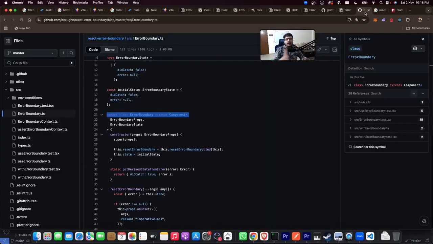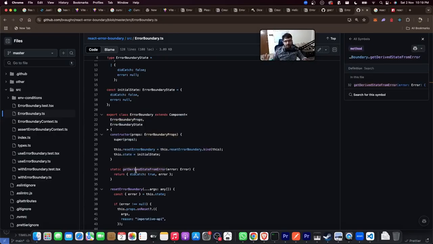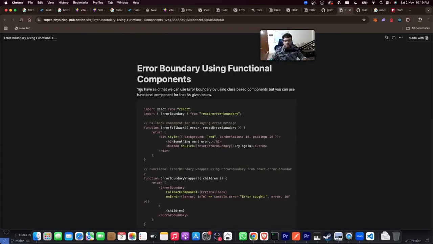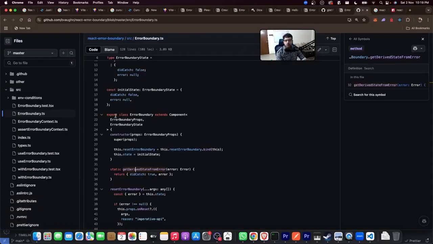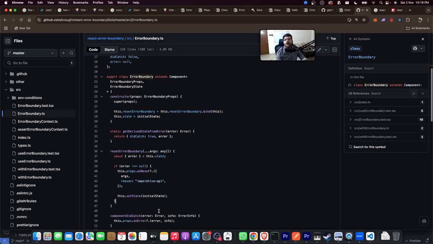So you didn't write this class yourself, you used a library that wrote the class. So are you still using an error boundary class? Yes. Error boundary errors don't propagate to functional components, they weren't written to catch these. That is why you always have to create this. You have said, Harkirat, that error boundary is done by using class components, but using a functional component as given below. This is not a functional component. This error boundary is a class-based component. You didn't write it, someone else wrote it, but it is still a class-based component. You can find this error boundary component in their code over here, and as you can see, it is not a functional component, it is a class. It is very similar to the code that we had written in class.